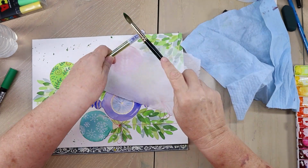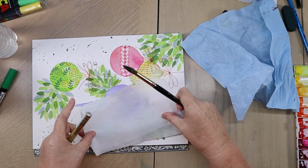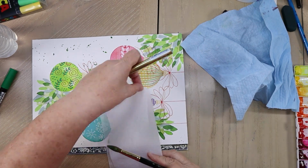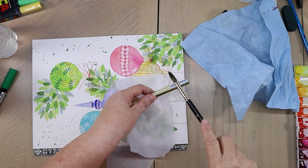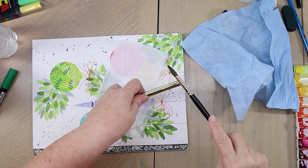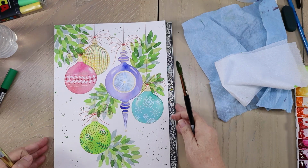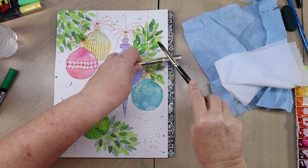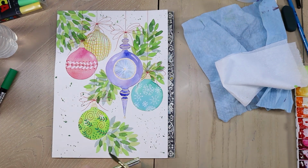Nothing specific. And if some gets on the holly, that's cute too. Do a little bit on the holly. Not the holly, the mistletoe. I want to call it holly. And some up here. And I think I'll leave that center pretty empty. I don't want to put too much in there.